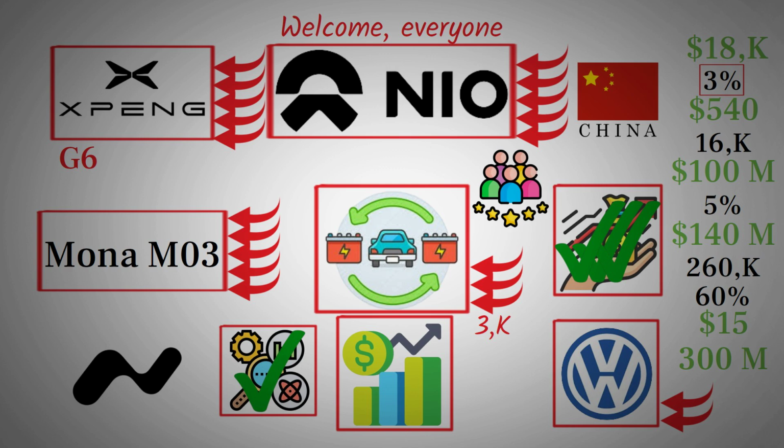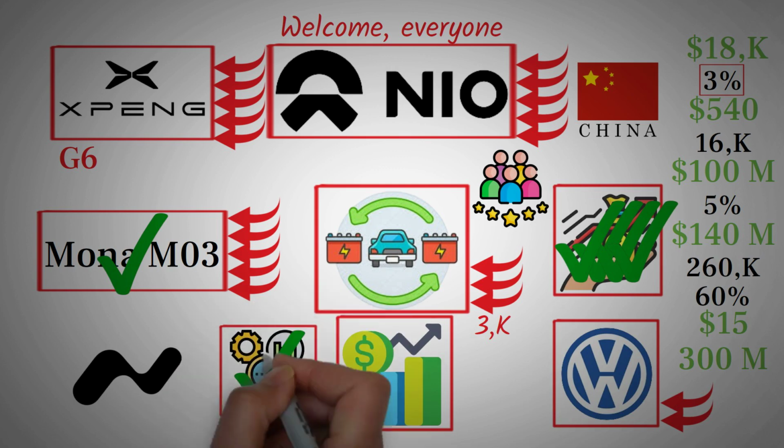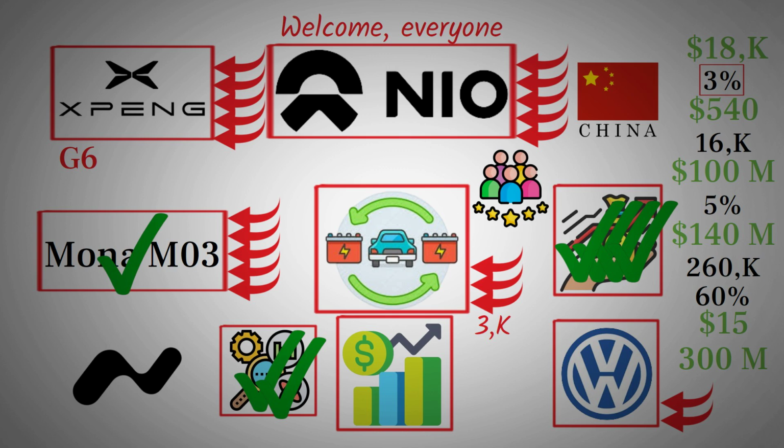In summary, while Xpeng's Mona M03 is making waves in the market and holds promise in terms of sales growth, the profitability margins remain relatively thin. Meanwhile, Xpeng's research and development partnership with Volkswagen provides a more stable revenue source, but it also suggests that vehicle production might not be Xpeng's most sustainable long-term focus. On the other hand, NIO's battery swap network, despite heavy upfront investments, showcases immense profitability potential, especially as utilization rates improve. With this perspective in mind, it will be fascinating to see how both companies navigate their strategies moving forward.